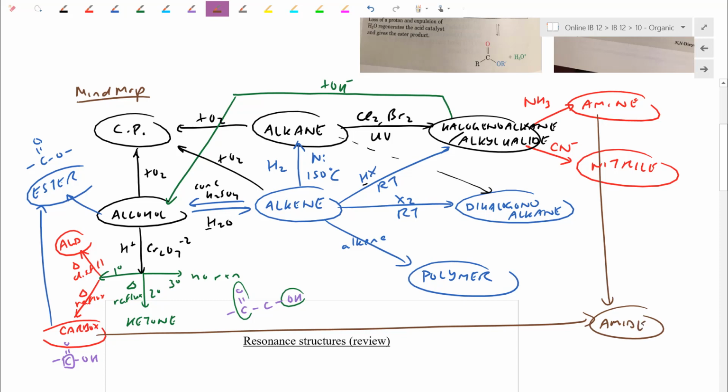So yet another organic family. You see how, especially as you start drawing this mind map here, not only do you start memorizing some of these reacting conditions, you see some of the interconversions between them. Okay, we'll keep practicing drawing this mind map, but tomorrow we're going to add the one last addition.